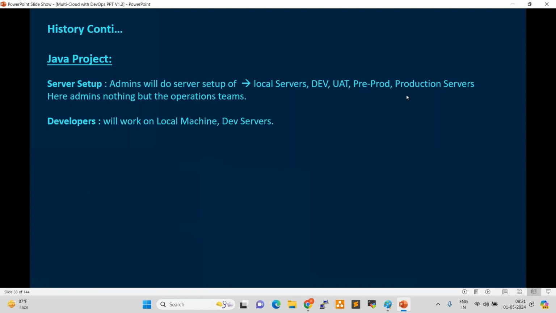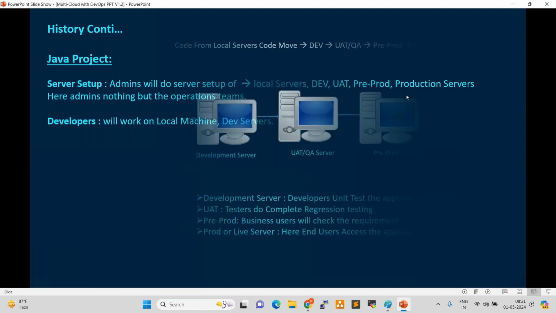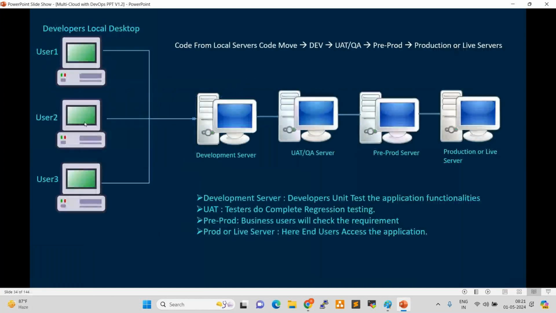So once it is success, then we'll move to production, right? So different environments here. Fine. Now, here, developer develops the code, testers will test the code, admins will prepare the servers. See here, we have three different workspaces, three different users working on the one application development. Once the development is completed, they push the code to integrated servers.